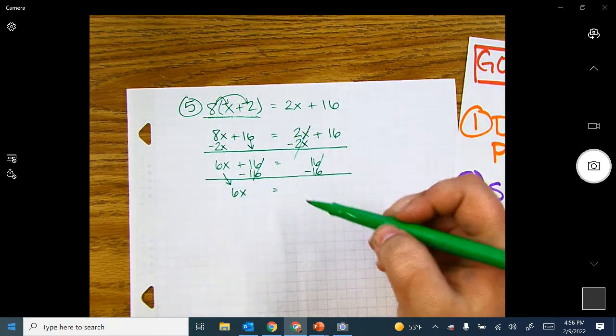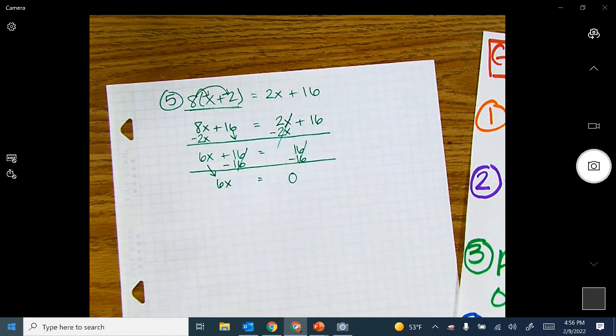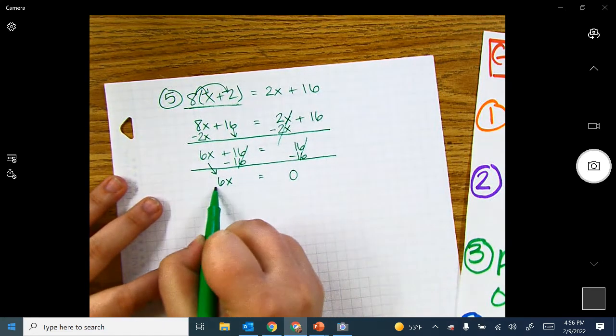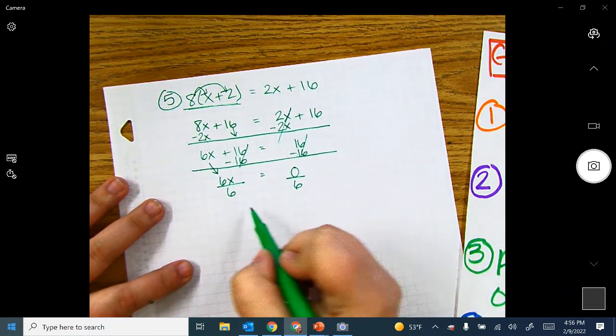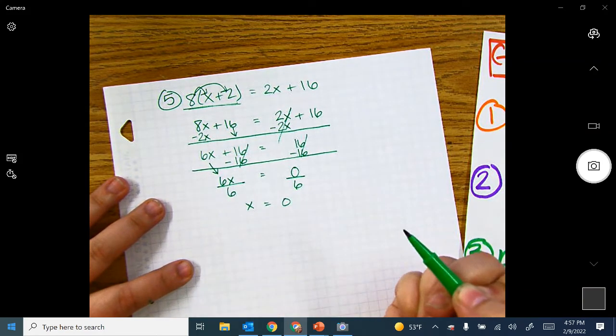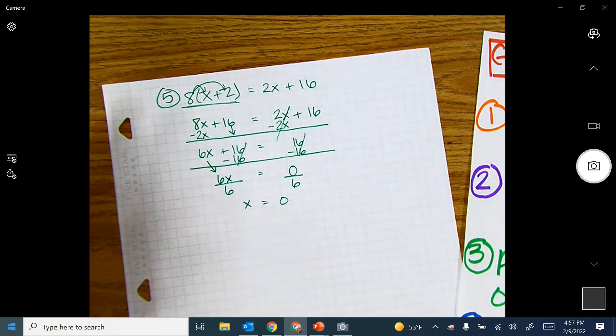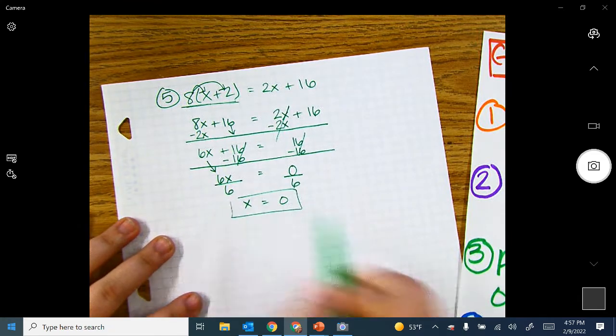But in math, I don't just write nothing, right? I write 0. So 6 times a number equals 0. So you should be thinking to yourself, what can I multiply by 6 to get 0? So to answer that, we're going to go ahead and divide by the coefficient, which is 6 in this case, so the number in front of the variable. 6 divided by 6 is 1, so now I just have 1x. And then on the right, 0 divided by 6 is 0, right? If I have 0 things and I split them into 6 groups, each group still has 0, right? So x equals 0 is my answer.